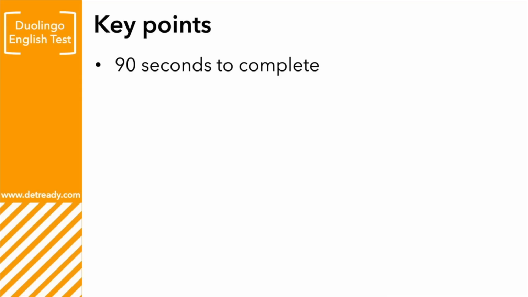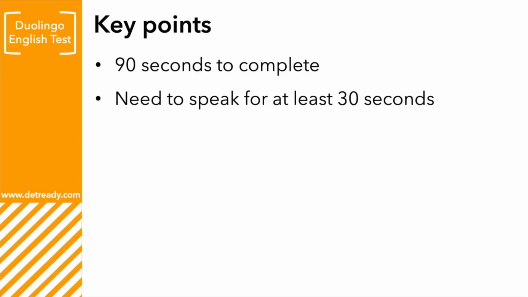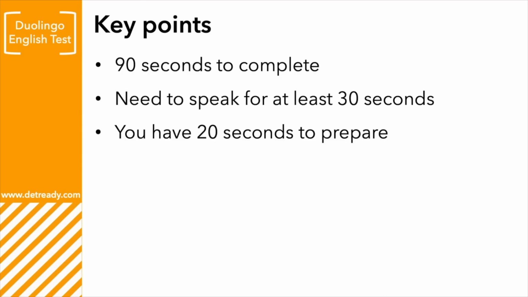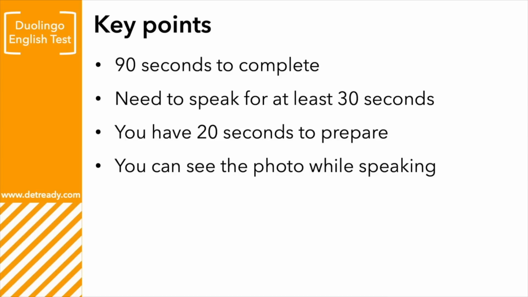Here are the key points of this question type. You have 90 seconds to complete it, but you need to speak for at least 30 seconds. So the minimum requirement is 30 seconds, but I highly recommend you speak for longer. And of course, I will show you how to do that later in this video. For this question type, you have 20 seconds to prepare. Luckily, you can see the photo while speaking, so you don't have to memorize it or anything like that.